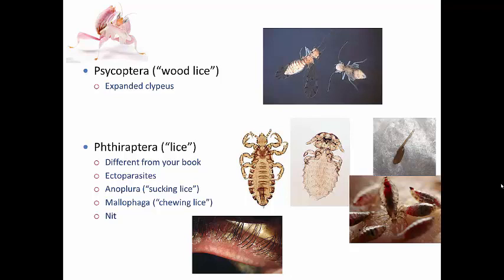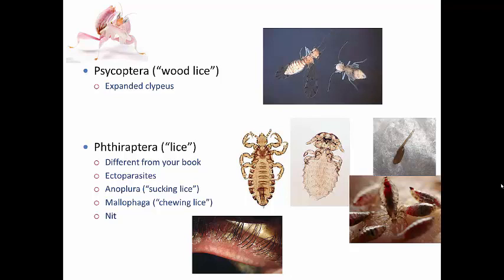So they live on land. They need a lot of water simply because they are very small and they have a pretty permeable cuticle. So we'll find them a lot in leaf litter. We'll find them under stones, under bark, hence the name bark lice, all of that sort of stuff. They very rarely come into contact with humans or with animals, and they almost never cause economic damage. Every once in a while, they will get into books, hence the name book lice, because they can feed on that cellulose, on that paper. But they're not really that common. So we don't do a lot of stuff with them.